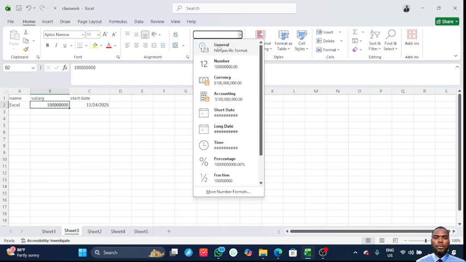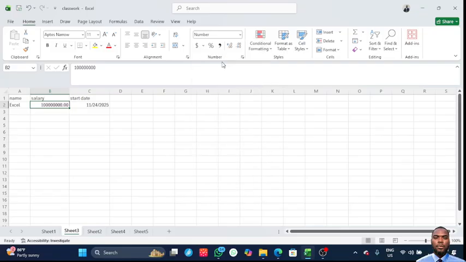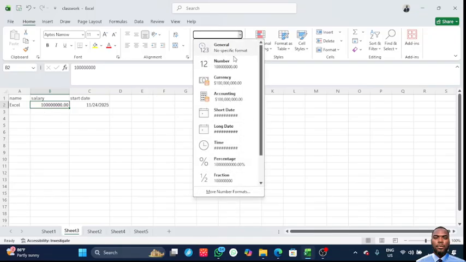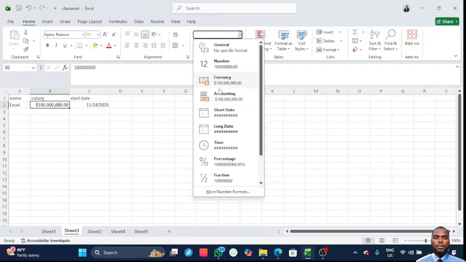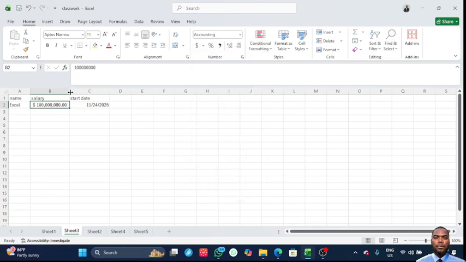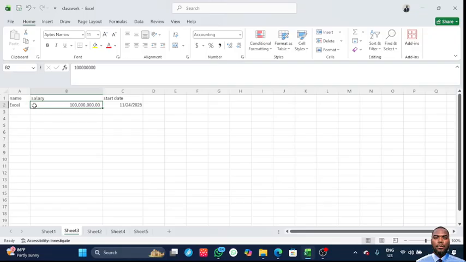What number does is it changes the number to a decimal number. So let me click on number. We are going to do each of them and see how each of them works. So click on number. You see your number has changed to a decimal point. So I'm basically changing the way it looks without changing the actual value. Then go to the next. You have currency. What will currency do? Add the currency symbol to this. Next we have accounting. What will accounting do? It's the same thing currency does, but it separates the symbol from the actual value.